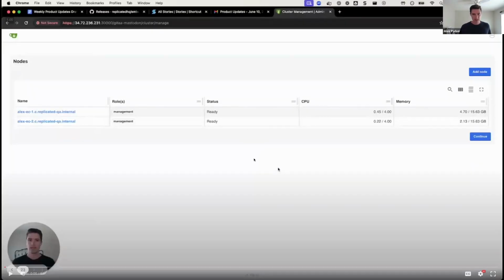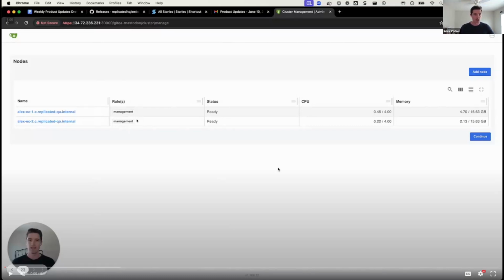So getting into this demo here, I've got a cluster set up that already has a couple of nodes. In order to enable high availability, the condition for that is to have 3 controller nodes available in your cluster. Once you're adding that third node or subsequent nodes, if HA is not enabled yet, you'll be asked if you want to enable high availability. Because we support a one-way migration here. You can move to a high availability cluster, but you can't yet move back to a non-high availability cluster. So we ask you if you want to make that switch. And in this cluster, I've already got 2 controller nodes.